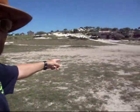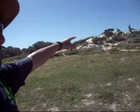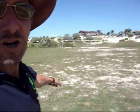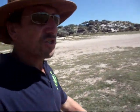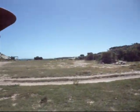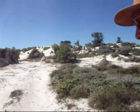As you can see, we've got the football pitch, and then looking inland a little bit, you've got a bit of hill, and more of the accommodation over there. So I'm going to take a walk into the village and try and show you what I see as I walk into the village every day. So let's walk off the football pitch and head towards Vic's house, which is just over there. This is the way in to Coco Beach.